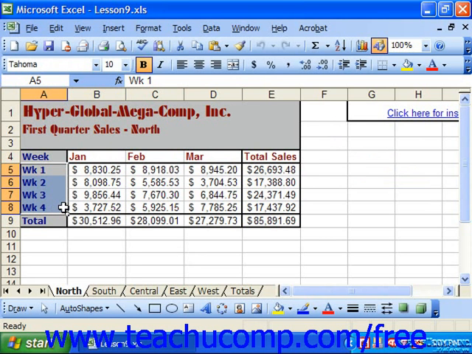When you consolidate by category, it's also going to be important that we select the row and column headings in addition to the data which we want to consolidate, so that Excel can consolidate based on the actual column and row names. Excel will use the labels at the top of the columns and at the left of the rows, and this is a must when you consolidate by category.